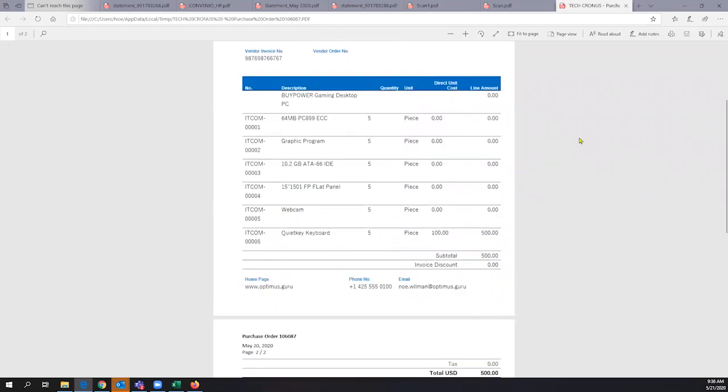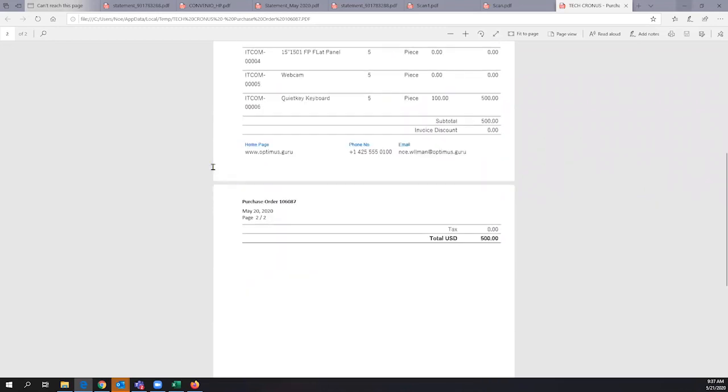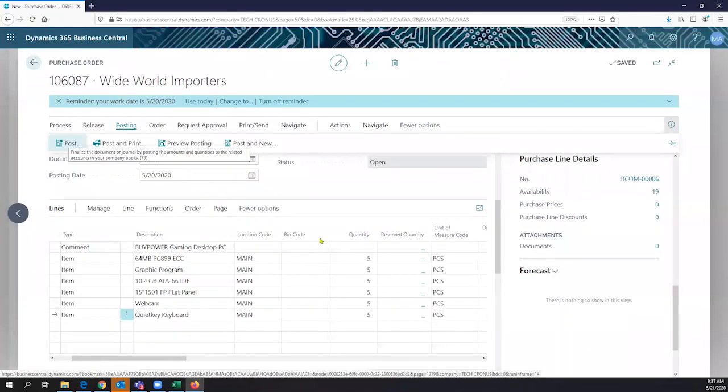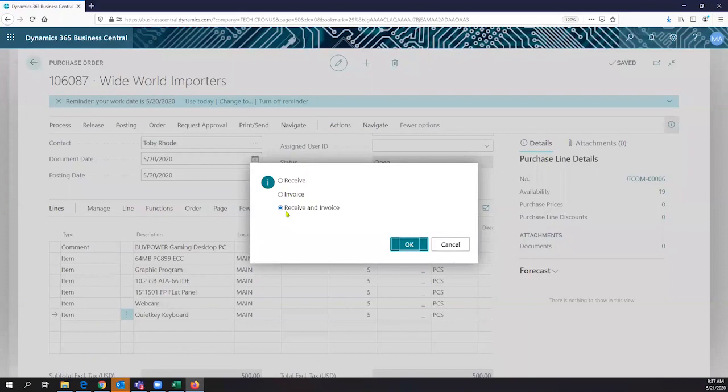At the end, what I really want is just to immediately do and post in order to update the inventory after the vendor answered and start shipping the inventory. At some point, I will be receiving it, right? So you can receive an invoice or receive or invoice according to your policies, or in Business Central, we can receive an invoice at the same time. Not used often, but it's possible if you require it.